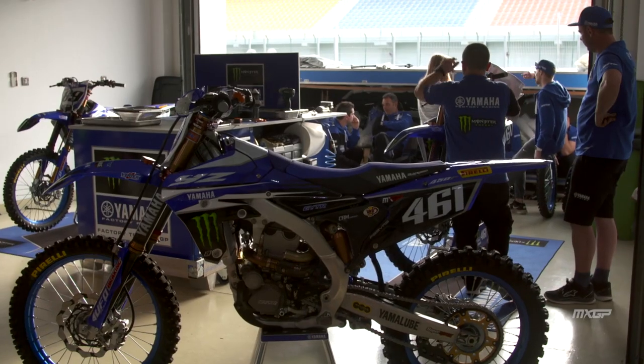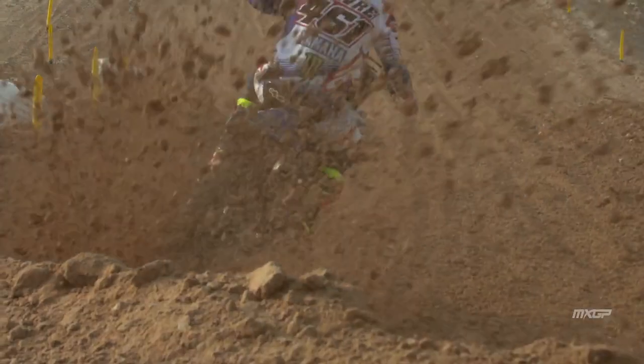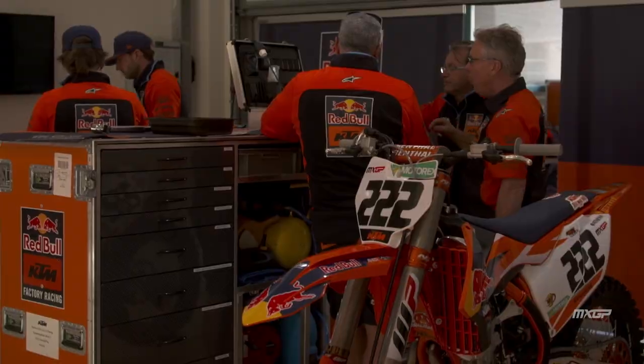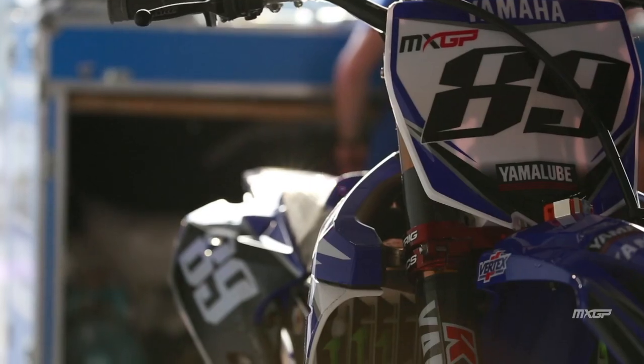We can never rule out former champion Roman Fevre, who'll be looking to bounce back from last year's injury-hit campaign. The Monster Energy Yamaha rider found it difficult to defend the crown and will be keen to regain the title. Antonio Cairoli has gone 2 years without a title now. Injury and young guns have kept him from adding to his 8 championships, but ignore him at your peril. The Red Bull KTM rider took 3 victories last year, and the neutrals amongst us would love to see him win again. Only time will tell.